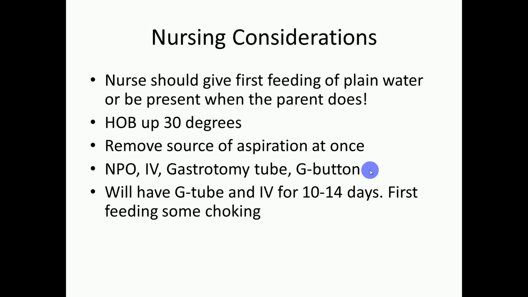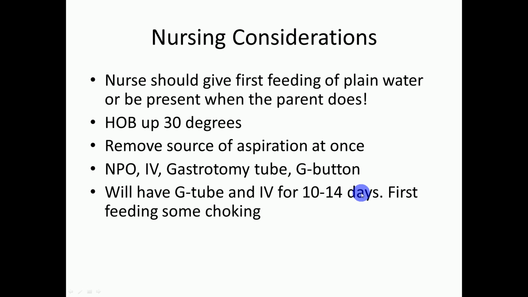All right, nursing considerations then. The nurse should be the first to feed, and it should be plain water, and they should be present when the parents are feeding, if the parents are going to do it, in case they have this TEF or EA. The head of the bed is at 30 degrees. You want to remove the source of aspiration at once. So if you ever suspect a child has an EA or TEF, you automatically make them NPO. They may end up with a G button. A G button is just a small button that pops open that they feed them through like a tube feeding. And IVs for 10 to 14 days.